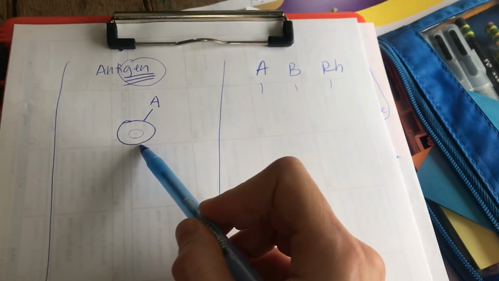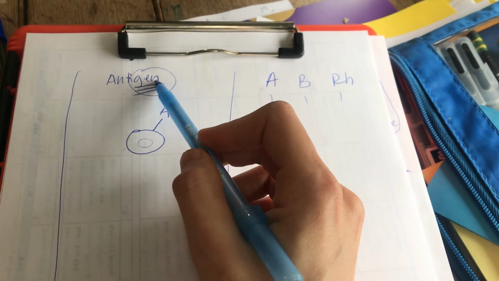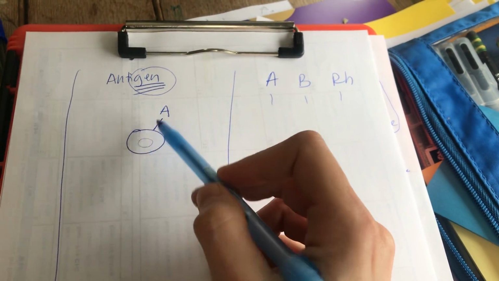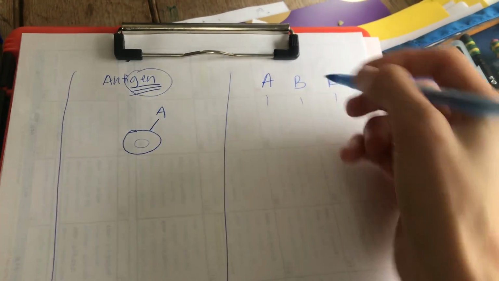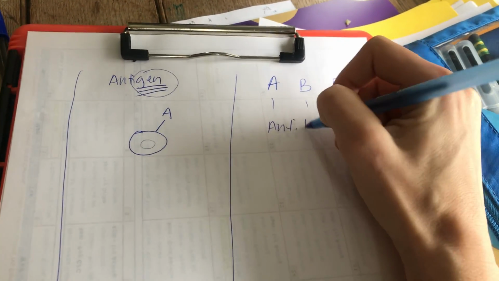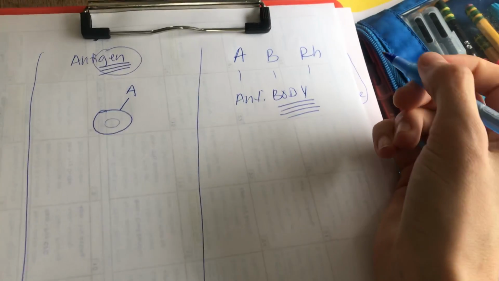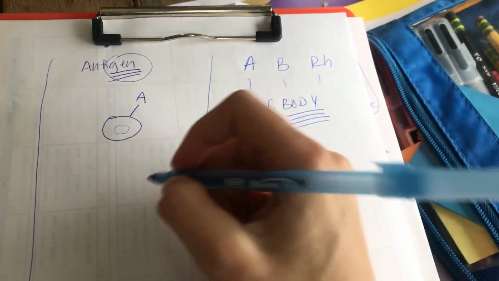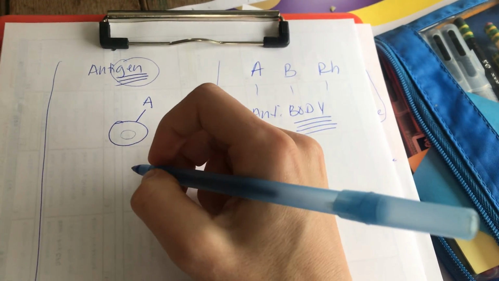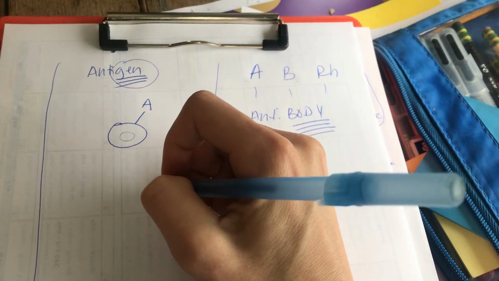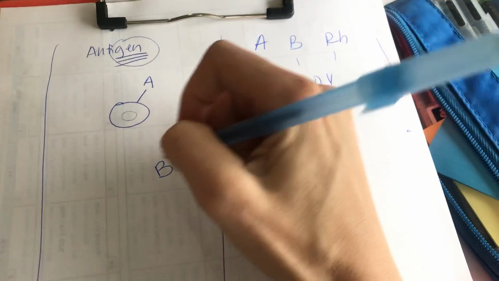So this is a little red blood cell with an A antigen made by that body because this is its self. In the bloodstream, you're going to have these little antibodies that will be fighting against non-self. I don't know the best way to draw it, but say you're going to have antibodies against B.